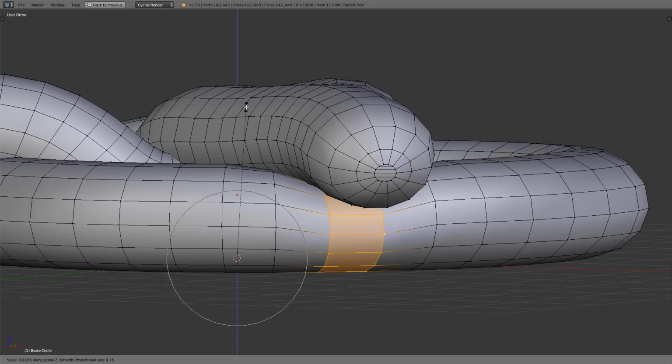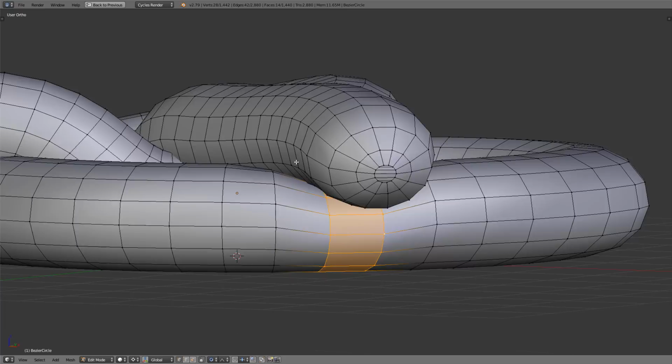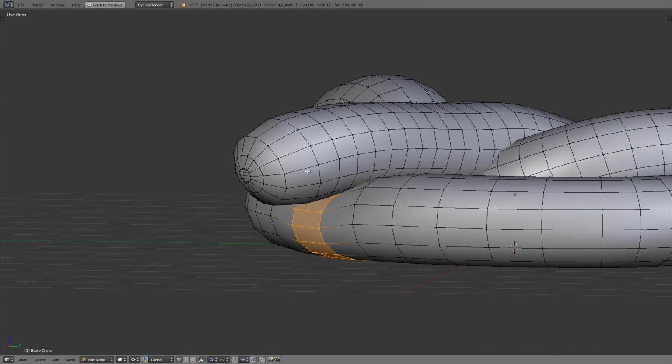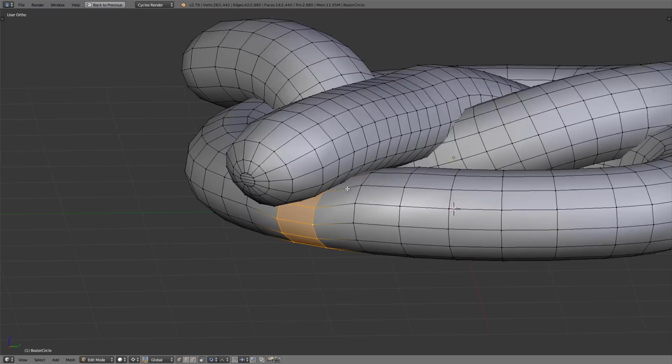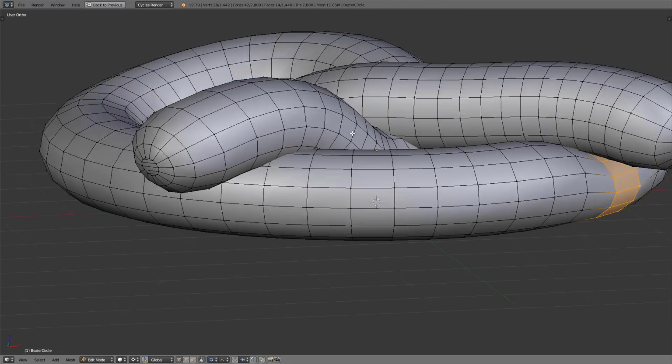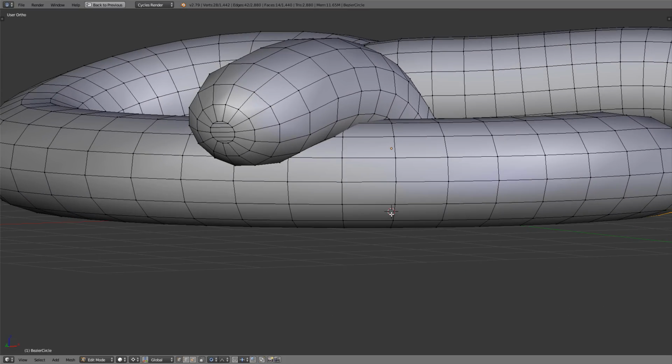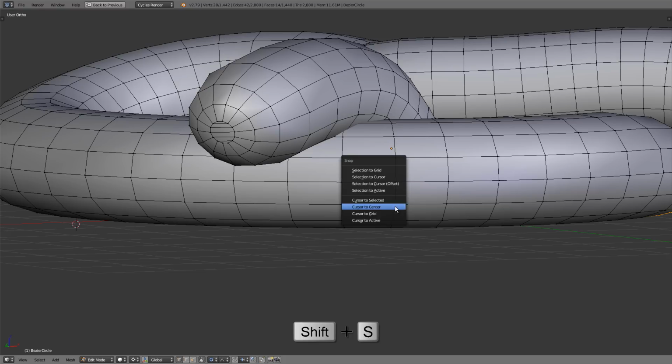So I'll adjust it to right there so we have a nice rounded top there as it goes to dip down, and then I'll left click. Let's rotate around, make sure that looks good everywhere. And yep, that looks perfect. Awesome. So now we'll do the same thing to the other side here. And just as a quick note, if you accidentally left clicked away and the cursor is misplaced, simply press Shift and S and choose cursor to center to reset that.